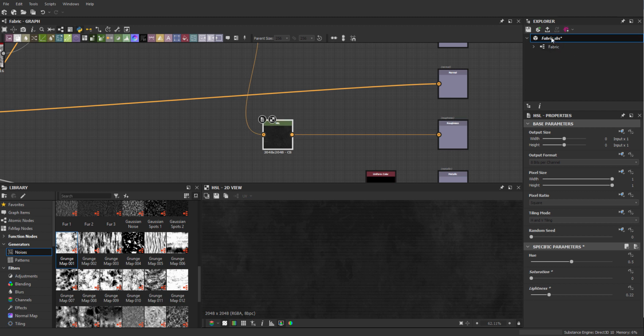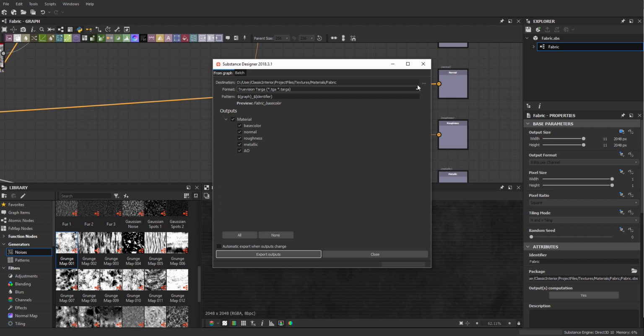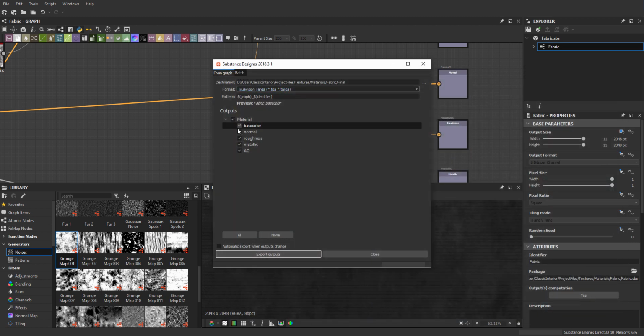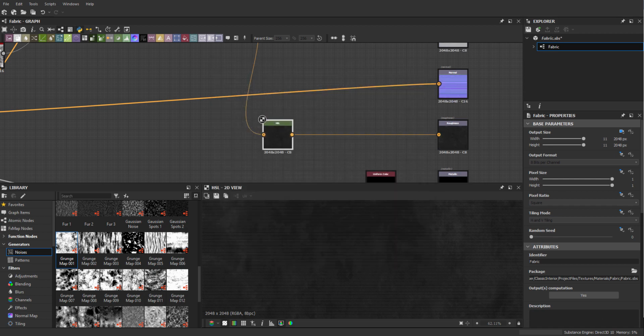Plug it into the roughness. And let's save our scene. And now we can export outputs. So let's export them into a folder inside our fabric folder called final, just like always. TGA is fine, and those are all our maps. And let's press automatic export and just press OK.